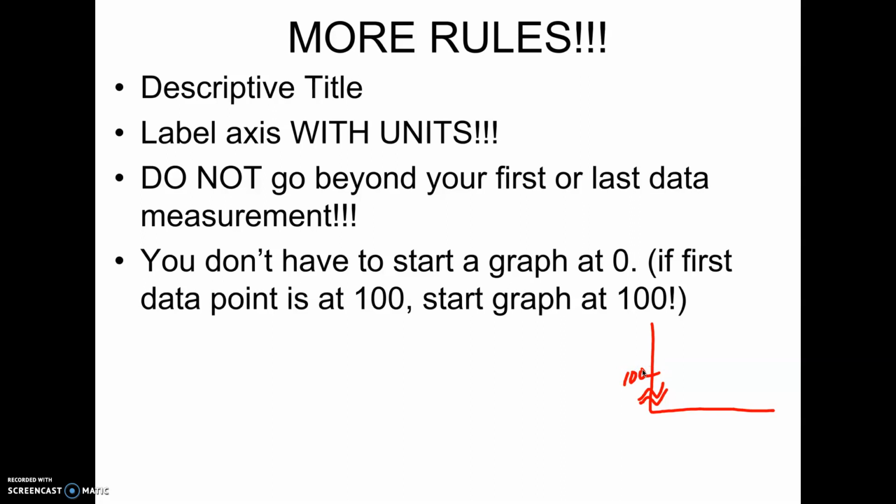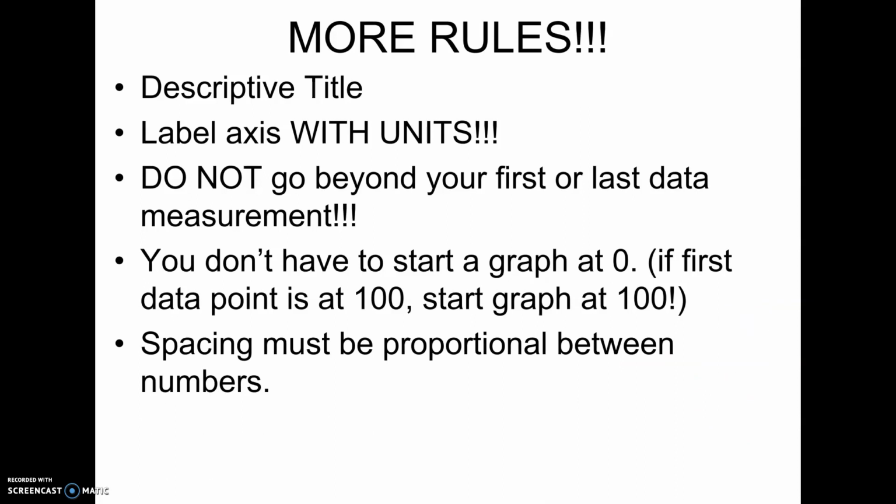You're not allowed to make a break in the middle of your data. In other words, if your data was, say, going 100 to 500, you can't go, okay, 100, 200, break, 500. Because if you do that, it's going to obviously mess up the scale here when you graph your data. The points are not going to show the proper relationship. So you do need to, but you can make a break here. And your scales don't have to be the same on your two axes. They can be different. They should always go low to high. And the spacing needs to be proportional.